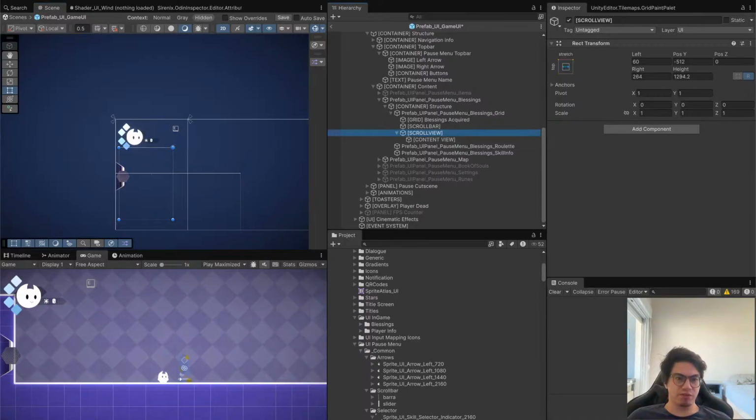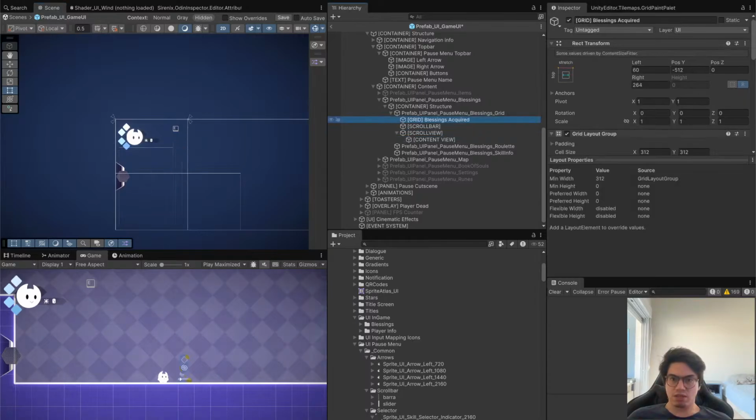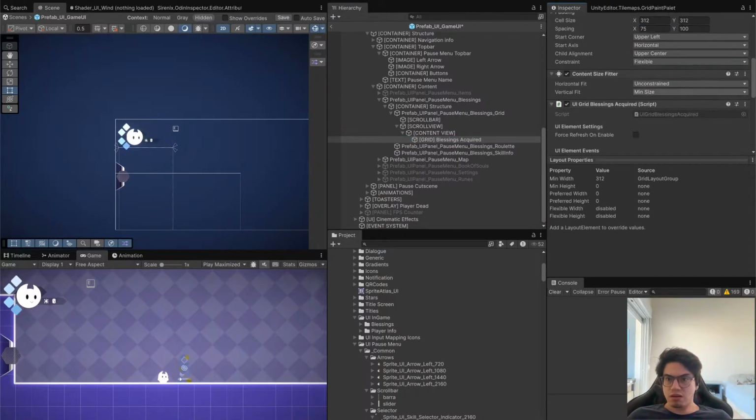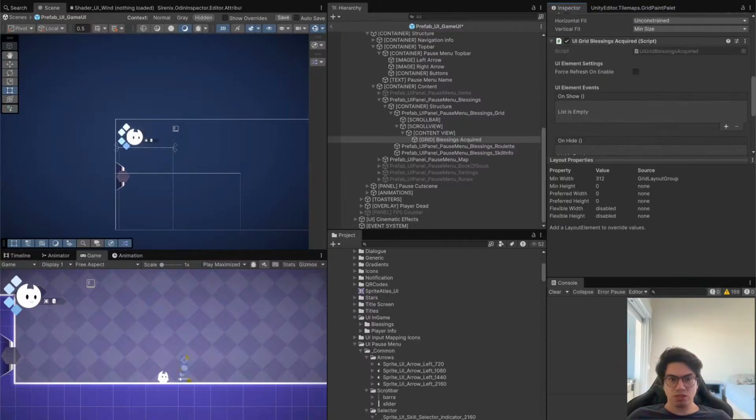It might make sense for me to go all the way down here, actually, if I think about it, because, you know, it doesn't make sense to cut it off. Unless I put like a gradient, but let's do it like this for now. And then the grid itself will come here. And it already has everything that I need. All the components, that's good.